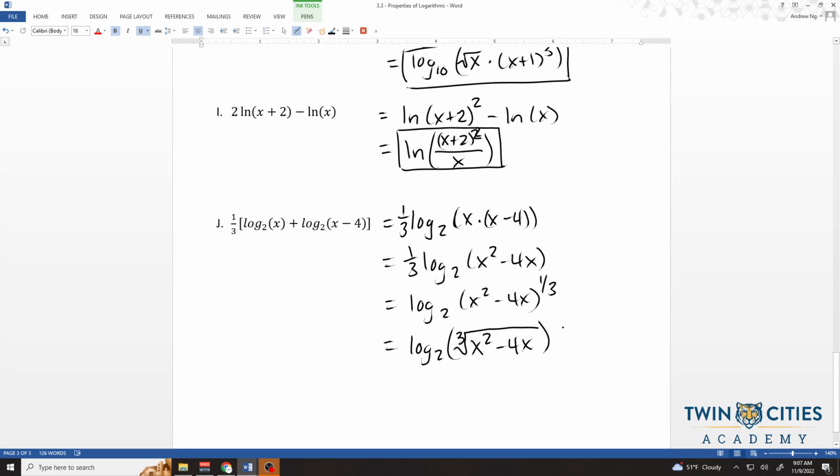All right, so hopefully this helps explain some of the different things that we can do with logarithms. You'll have an assignment just like this, where you'll be expanding some expressions and condensing some expressions, and from there we'll continue learning more about logarithms and how they relate to other functions that we've used before.